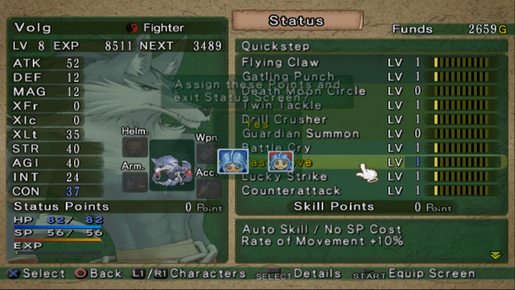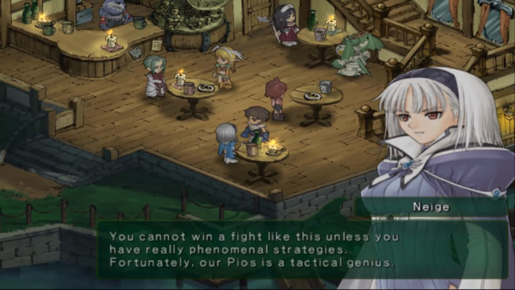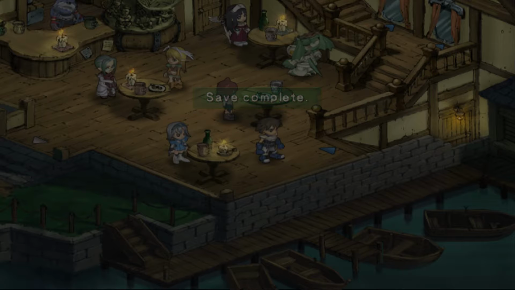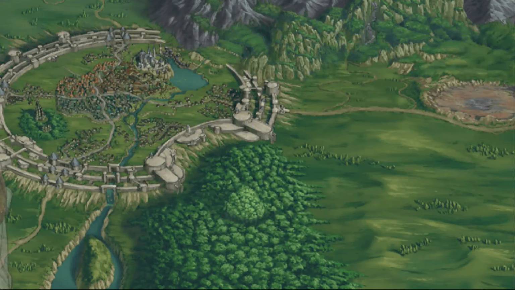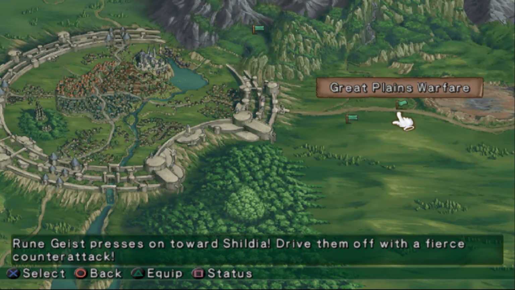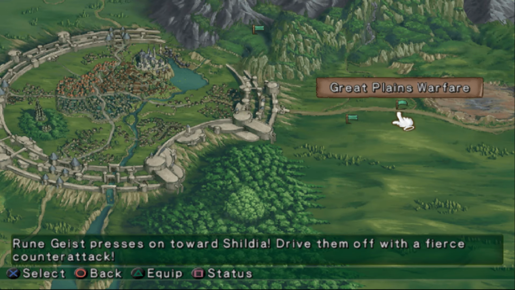I like fast movement. Let me talk, see if anybody else has something to say. Okay. So, it looks like the monster thing might not be a story progressing thing, I'm guessing. I kind of figured. Yeah. Okay, so Central Camp or Great Plains Warfare? Let's try Great Plains Warfare.